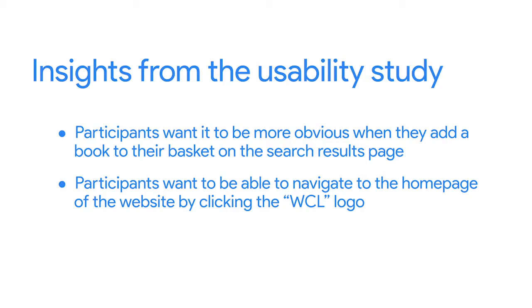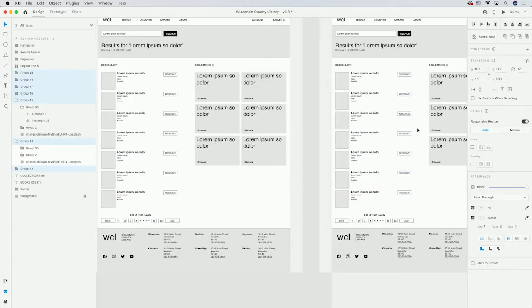Let's go through each of these, and I'll make changes to my designs in Adobe XD. First up, the search results page. During the study, all participants did not realize that the book they selected was actually reserved when they clicked on the reserve button on the search results page.